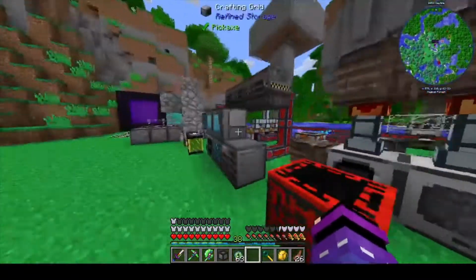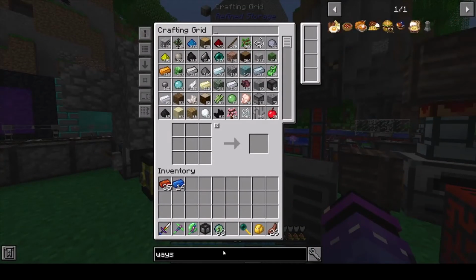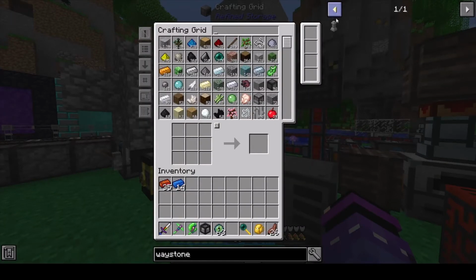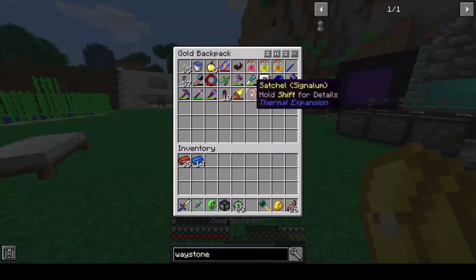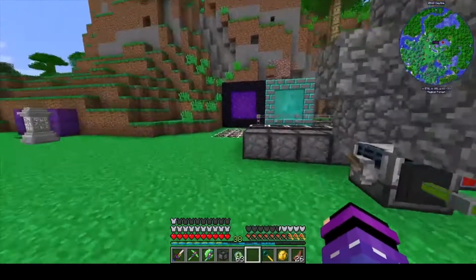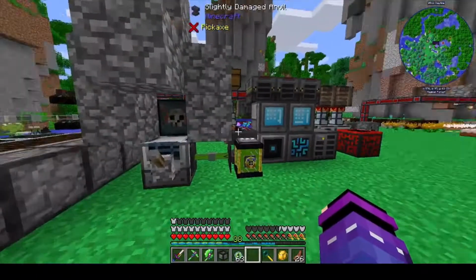Alright, real quick, also, I want to make a waystone, so we have it for the end. Let's see, there. I don't have any obsidian, but I do have one of these. So I'll get that made, and I'll be right back when we're at the end.